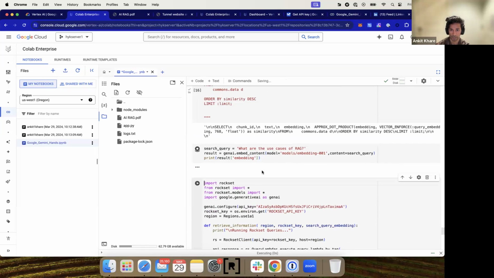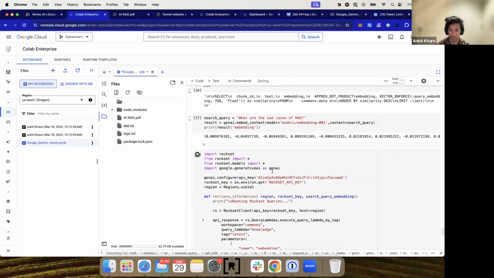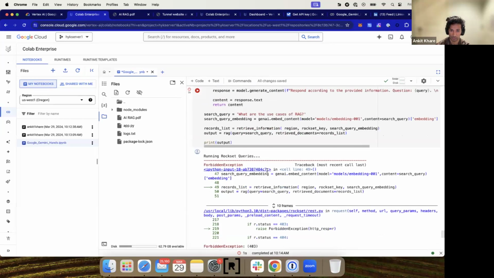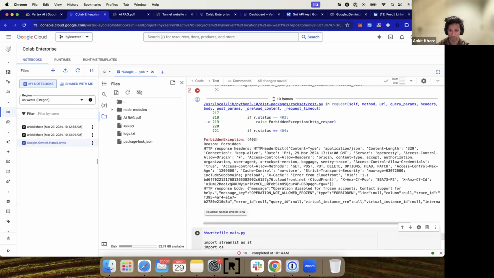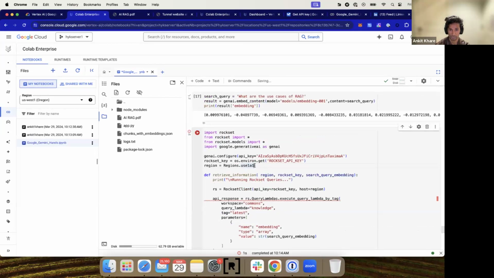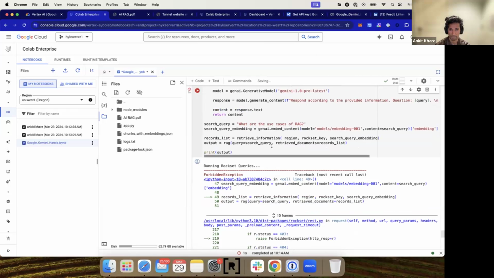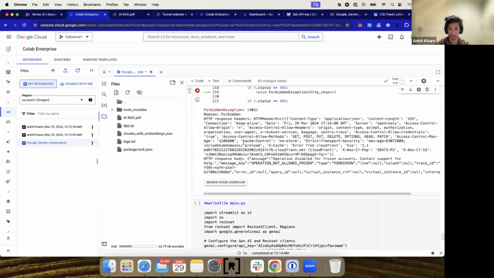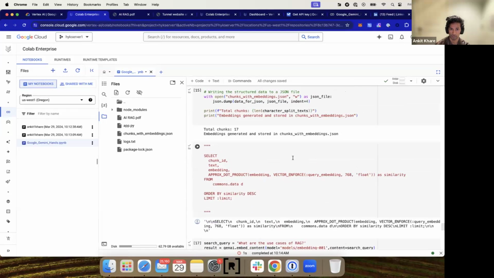Cool. So I'll keep running the vector matching code. And now it's giving me another error. That error is because of the configuration. Okay, so let's change this configuration because it's a region problem. It's not finding the appropriate region. Let's check this query. So the configuration is forbidden, which means the key that we are using is not being supported. Let me just change the key to the one that we generated.